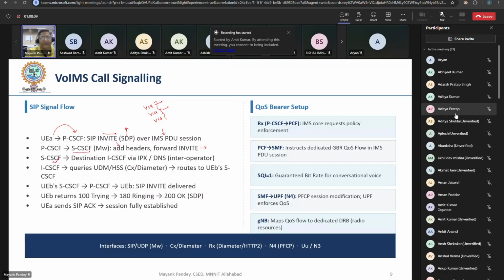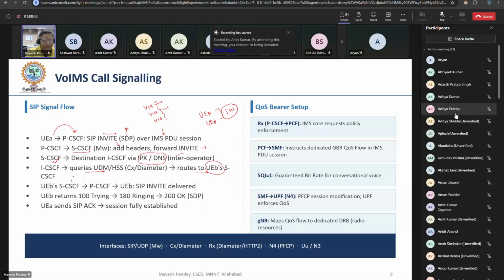Suppose that S-CSCF belongs to another mobile, another operator, then we'll go via IPX using DNS. I-CSCF will query UDM, as I told you, and it selects UEB's S-CSCF. In our case, both UEA and UEB will be connected from the same IMS, so we will not be able to see the IPX and different S-CSCF here.